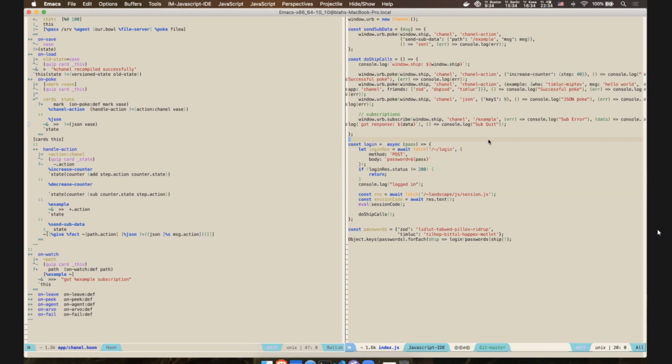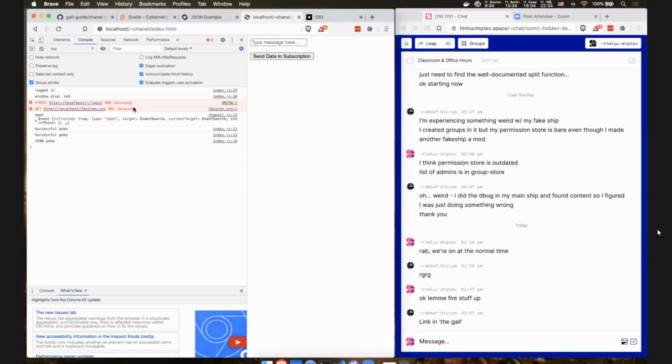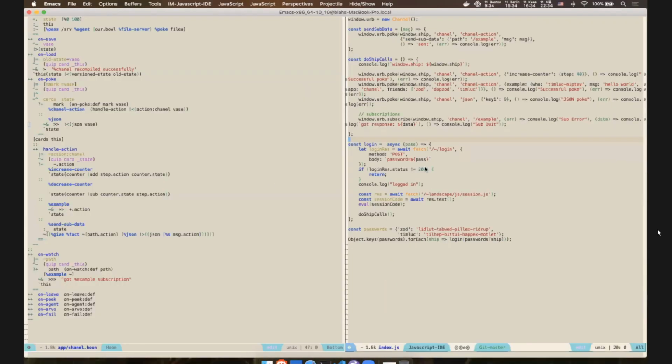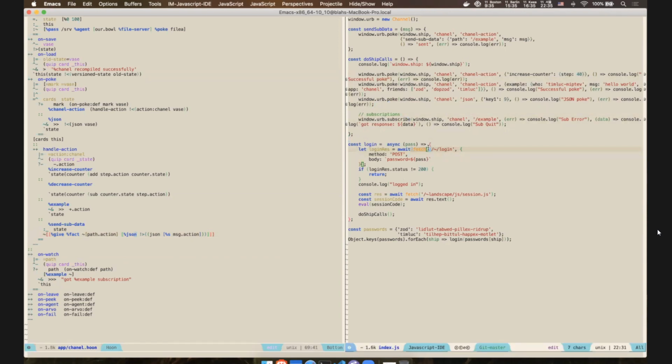That's fine. So, the final thing we can do is if you want to get information back from a ship, there's two ways. One way is we could define an endpoint inside Chanel.hoon using HTTP response as we did last week, and we could basically set up a response that would return some JSON. And then we wouldn't even use any of this poke functionality in channel. We would just fetch the endpoint.